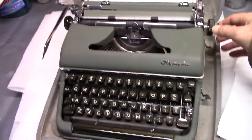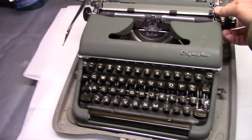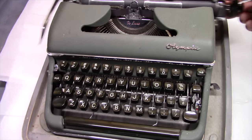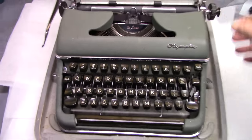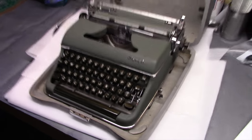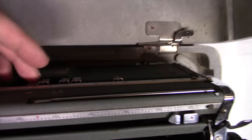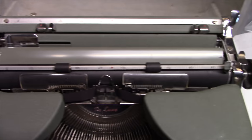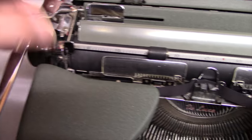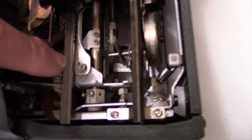We've got ourselves an Olympia typewriter that my wife spotted a couple of days ago and hid at the antique store so nobody else would buy it. She found it on Sunday and the store was closed Monday. Checking it out, it looks like everything is working - we just need a ribbon and a good cleaning. It's one of the SM series. It has tabs with preset slugs, but the ratcheting on the line advance feels not quite positive - kind of mushy. It's very dirty down in there and needs a lot of cleaning, which is probably part of the sluggishness.